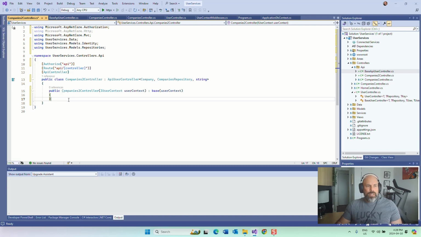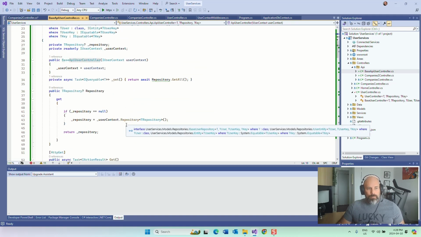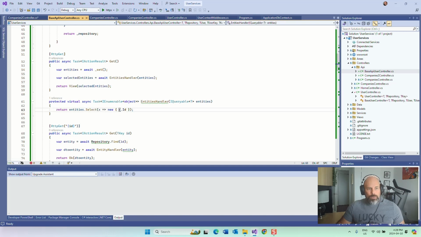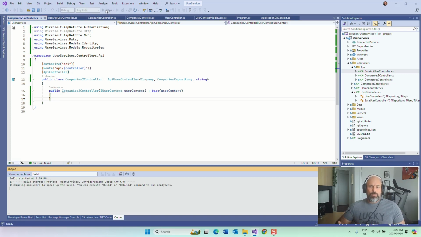So with this, we pretty much have what we need to get going, with the exception of, and I mentioned this before, overriding some of those handlers. If you recall, the way we've set this up at the moment is it's only always going to return the ID no matter what it is, so I can have this very minimal view of companies without having any kind of interaction. So let's give this a shot here. We'll see if what we have is still enough to make this work.